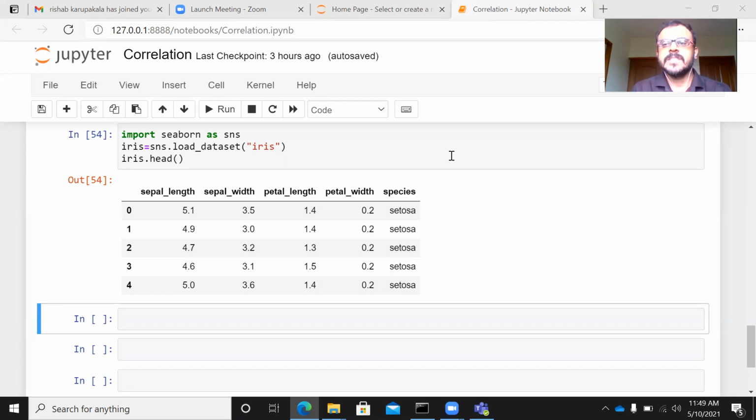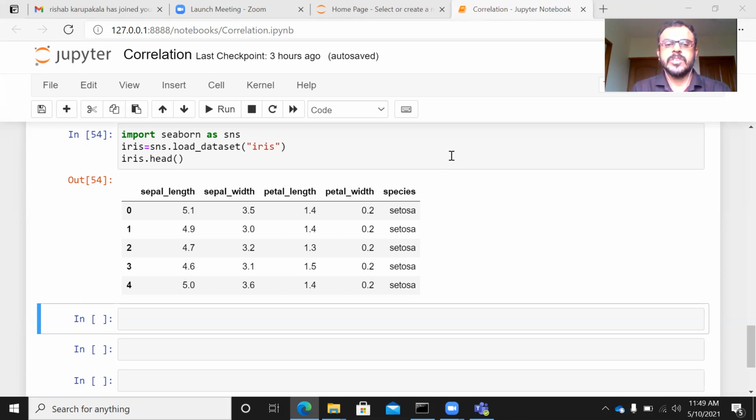When you have scale variables, the best way to summarize the relationship between two or more scale variables would be through correlation. Correlation is a very powerful and very important weapon in the hand of a data scientist, particularly when you want to look at the relationship between two or more variables.